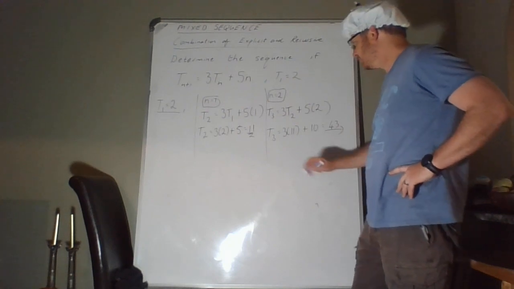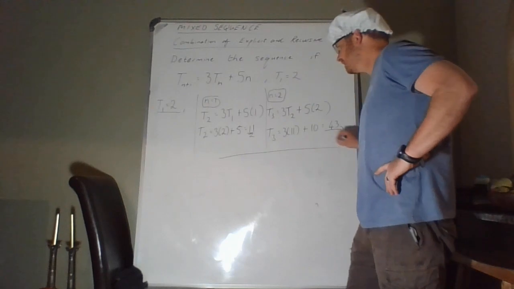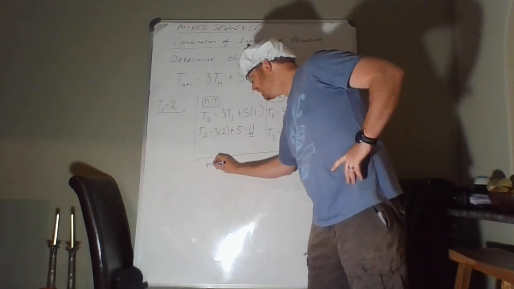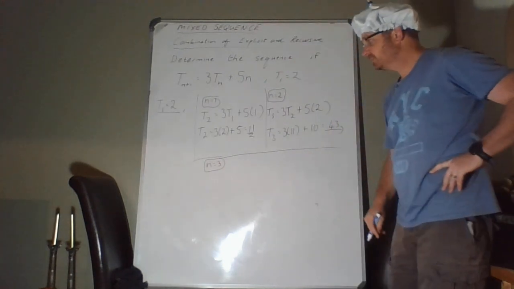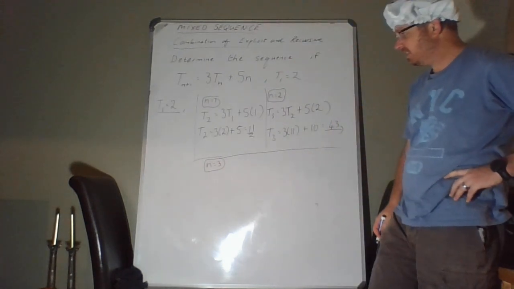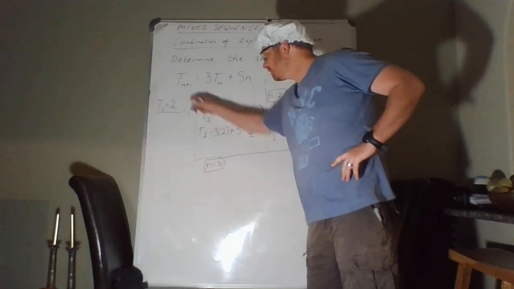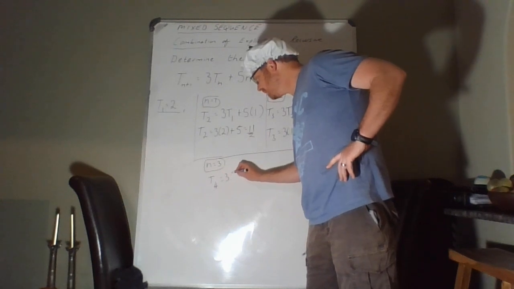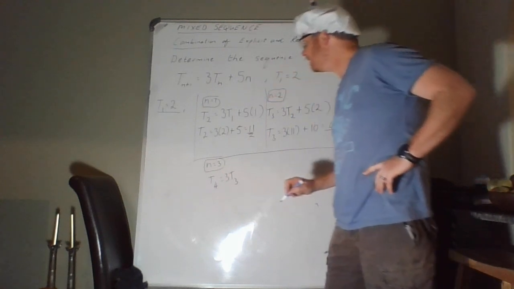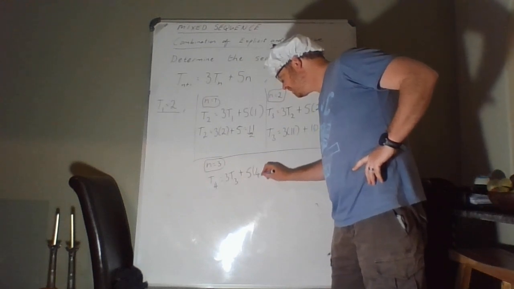Right, so I've got the first, let's just do one more. If I look at the scenario when n is equal to 3, try to do that one if you haven't done it. Go sub in n is equal to 3 and find the value of the fourth term. Give it a go. So if n is 3 and I sub into that formula, I'll get term 4 is equal to 3 times term 3 plus 5 times n.